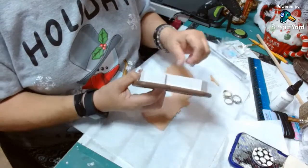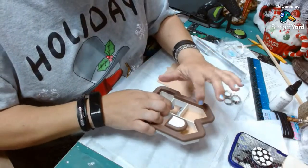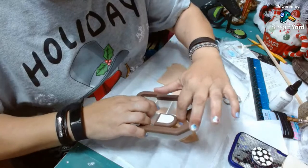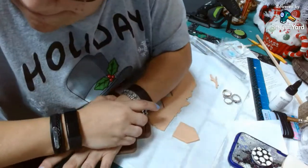I'm gonna cut this away. Cut that away. There's one. Actually, I need to press this one a little bit more because it has a door.